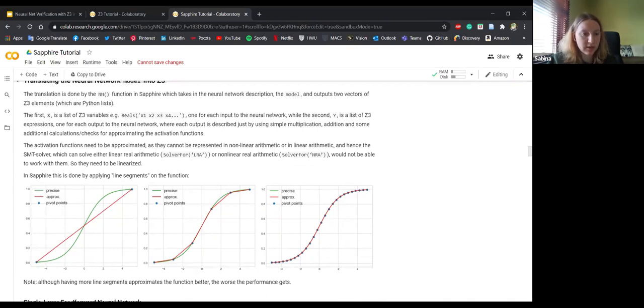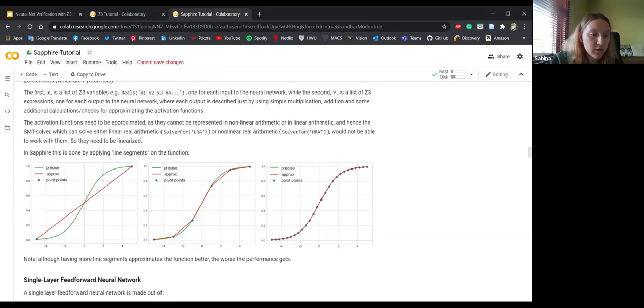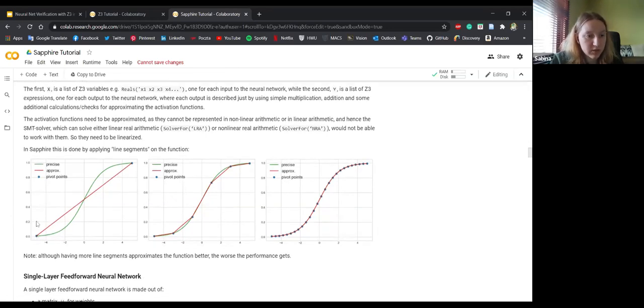So we need to linearize them. The way that this is done in Sapphire is by applying line segments on the function. Here we've only had 2 points, so it just linearizes it. Here we've added 4 points over here, and that approximates it a little better. And here I think we had 25, and that approximates it really nicely, as you can see.